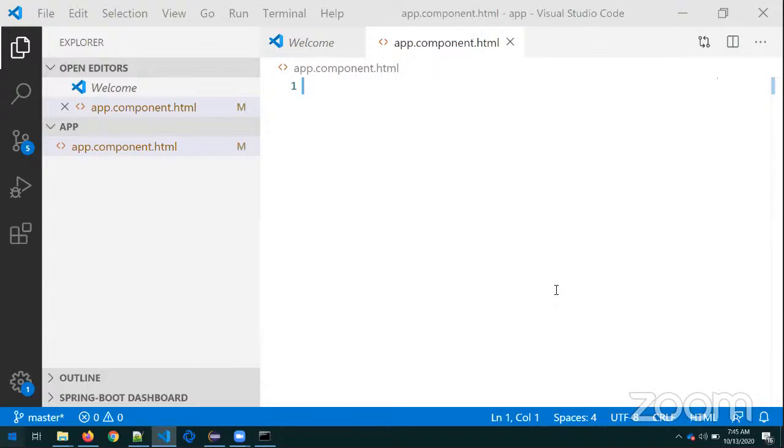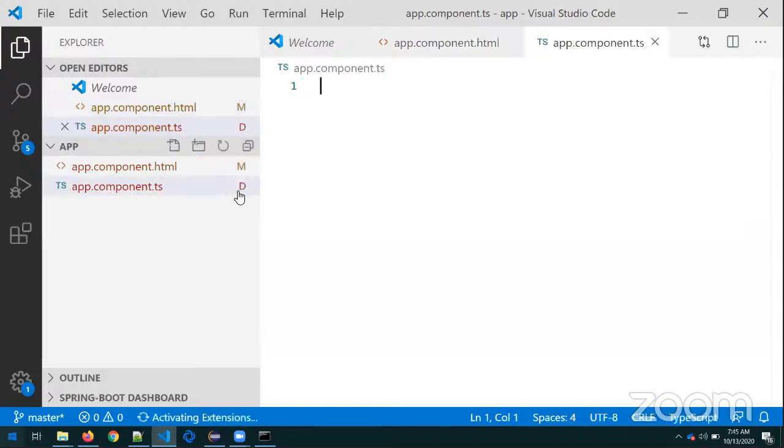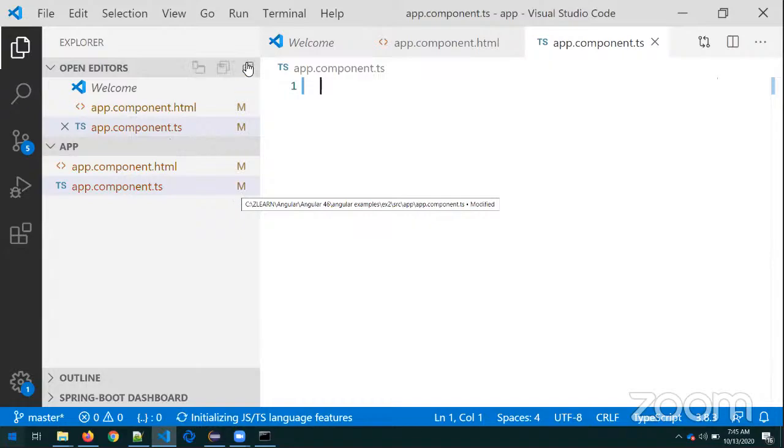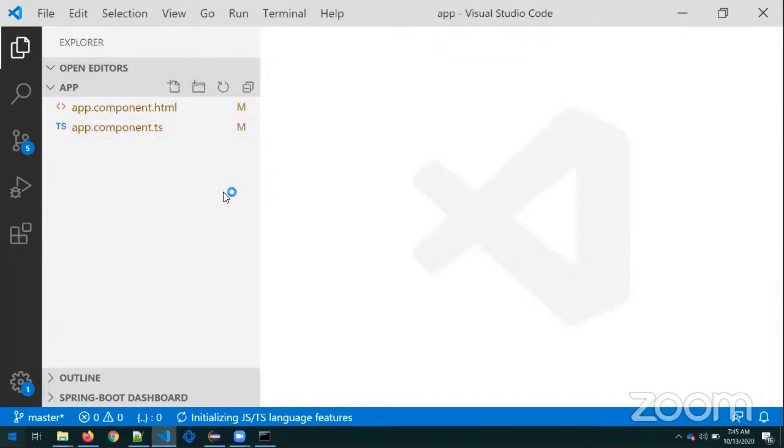Very good, Patil. Very good, Stravya. So very simple. What is the file name I'm going to take, sir? App dot, very good, Sandeep, component.ts. app.component.ts. What is the module file I need to take, sir? Very good, Swapnil.